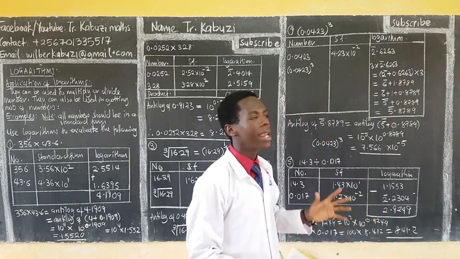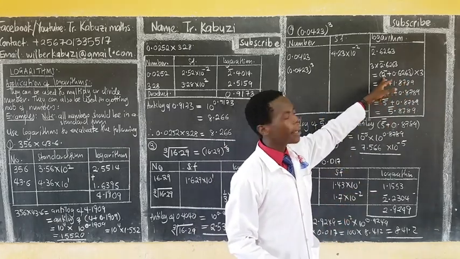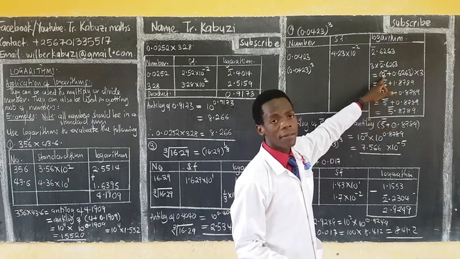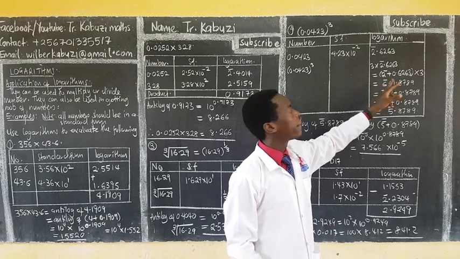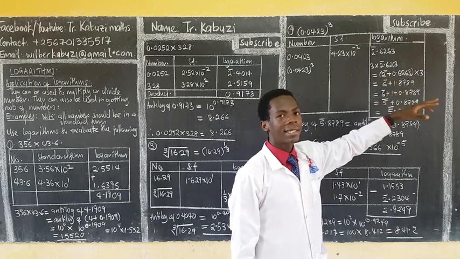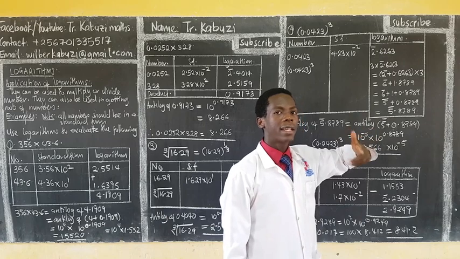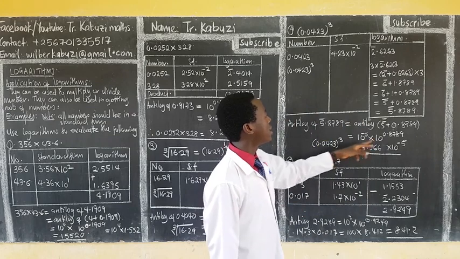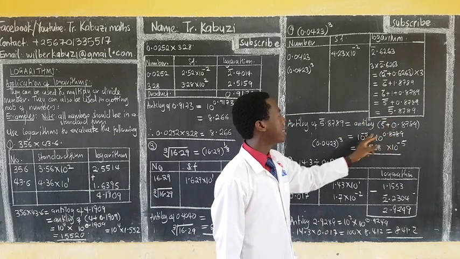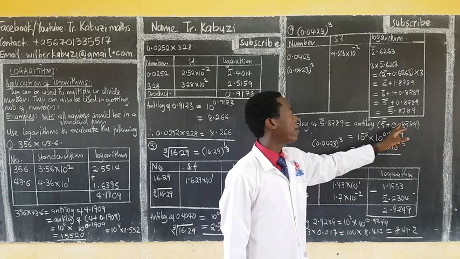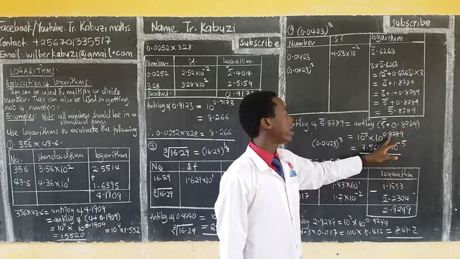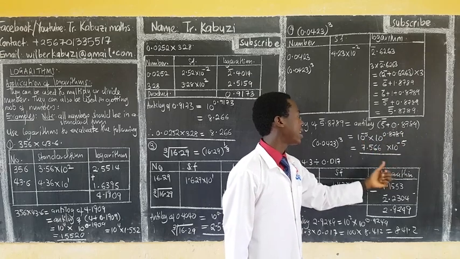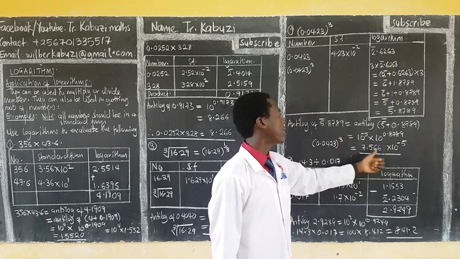We cannot multiply directly. If it's positive, it's okay. You can multiply the way you want. But if it's negative, like we said, you first separate the answer and the characteristic, then you multiply them separately. After that, you add them. That's what we've done there. Then the antilog: you separate, then this is 10 to the power of this. When you read this from the table, you get this. And now when you press this, you get that.